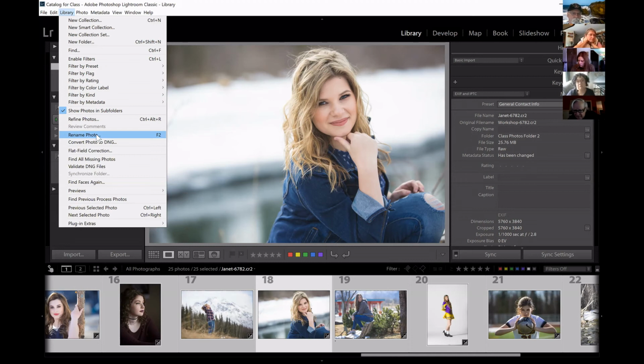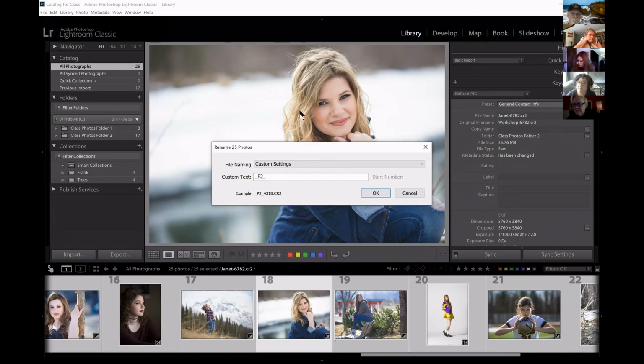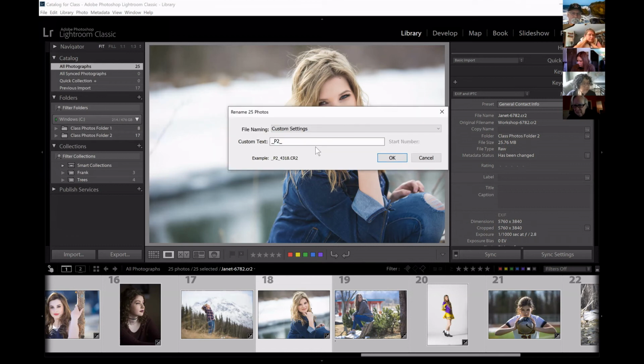So I'm going to click that. And it opens up what appears to be a simple dialog box. Now, I was monkeying with this the other day, showing somebody something, and I left it where it was. So I'm going to delete that. Normally, when it comes up, it looks like this. In the naming, it will say file name, okay? So in this particular case, I'm not going to do anything, because it's already got a file name.